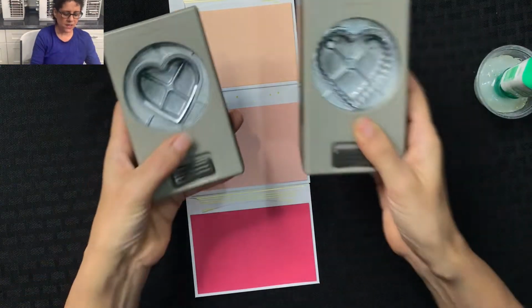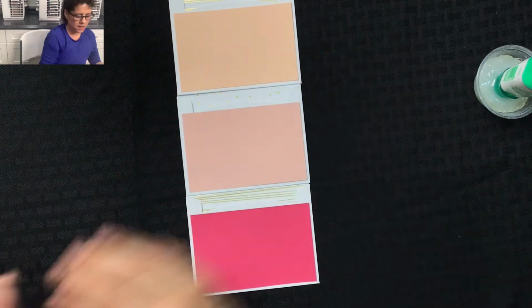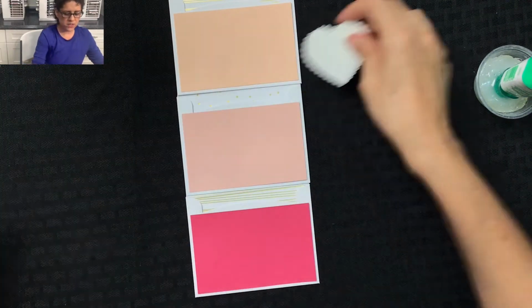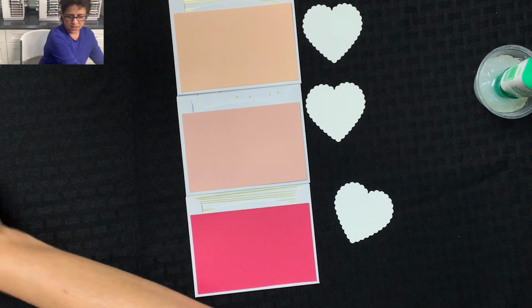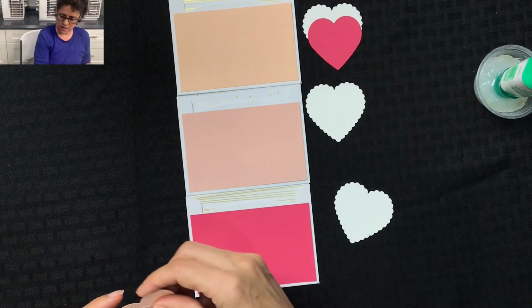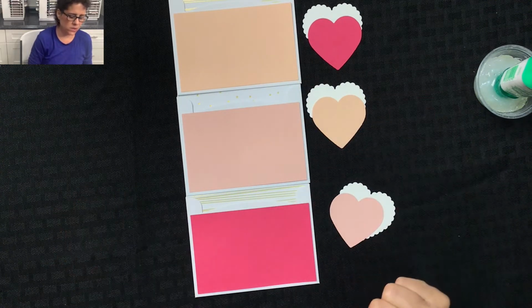I've also added some punching, so I'll be using these 2 heart punches. This one has a scallop edge. For these 3 panels, I'm going to be using 3 scallop hearts: a Melon Mambo heart, a Petal Pink heart, and a Blushing Bride heart. So I'm going to glue those together.